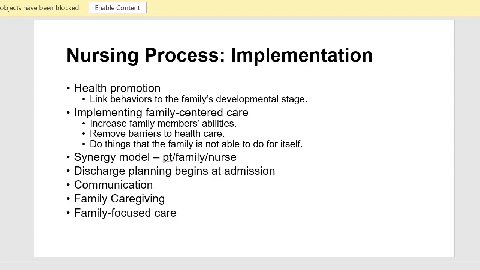Communication between decision makers, whether that's the head of the household, the patient, or together, is very important. And then family caregiving, we do a lot of that because we have an aging population. There are a lot of families whose children are taking care of aging parents, adult children, obviously. We have what we call the sandwich generation, which is taking care of older parents and younger children.